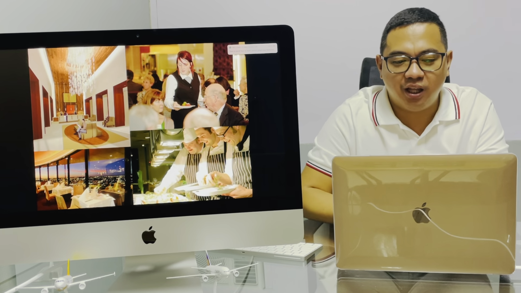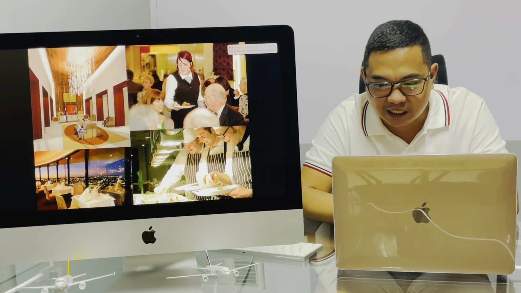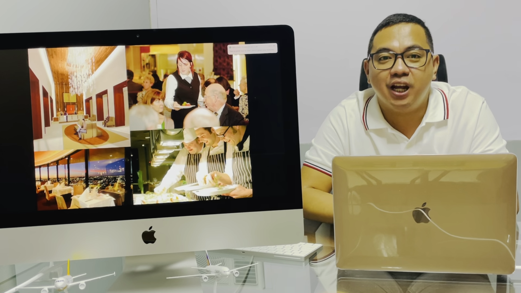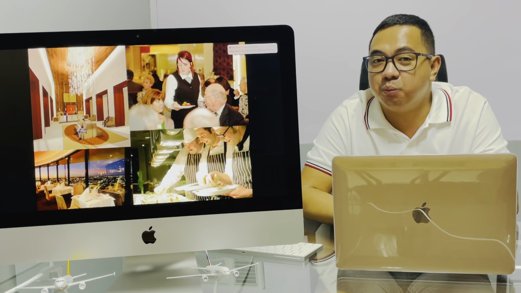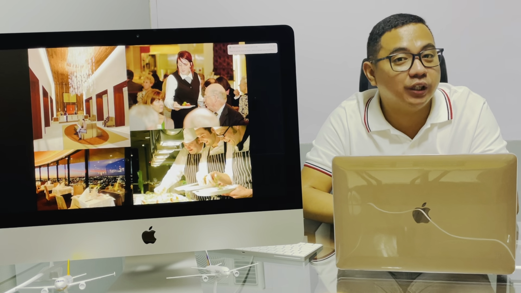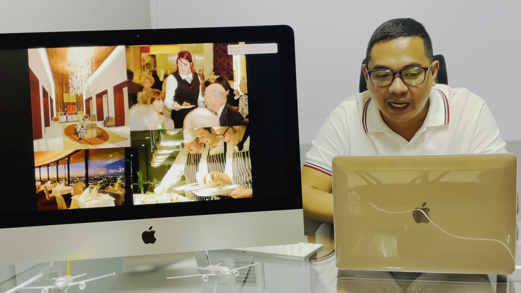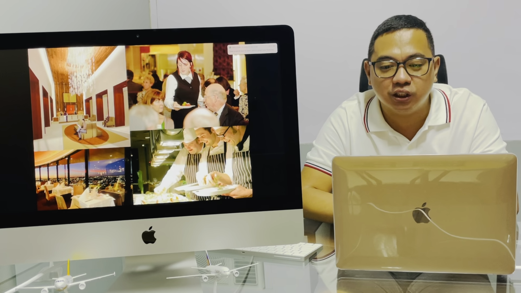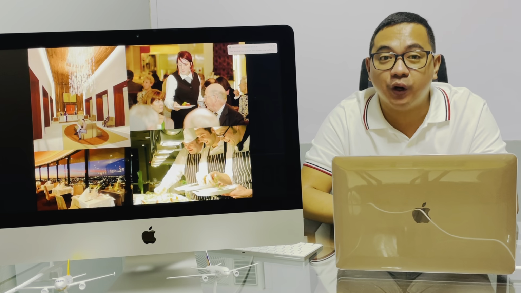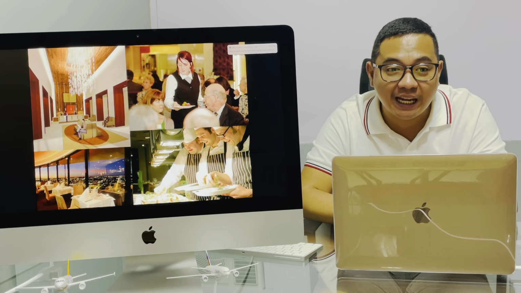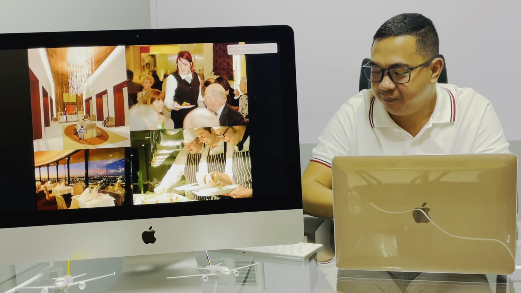So what can you see there? There's a photo. If you can see, there's a hotel, restaurant, waitress, chef preparing food. They are part of the hospitality services. Okay, so how are we going to market? Paano mag-market sa hospitality and tourism services? So we are going to tackle this for one whole semester. While studying this one, I invite you also to check some YouTube channels, research, since mga third year na kamo, para at least you will have also an idea nga maging supplemental lesson sa ako niya ginadiscuss, okay?